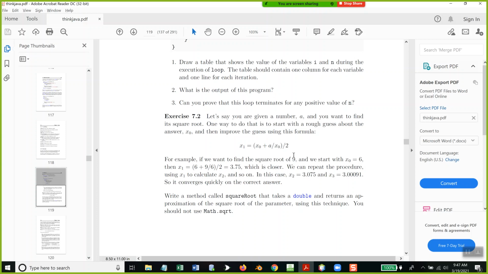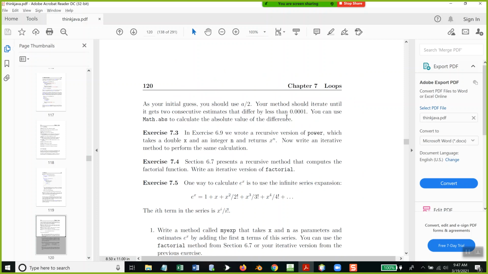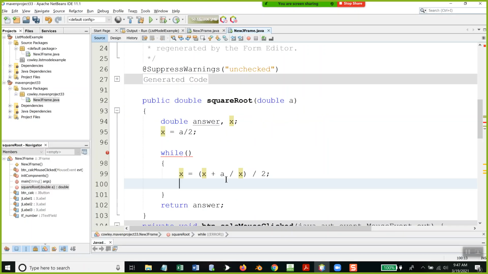I want to continue over and over until 2 consecutive estimates are different by less than that. So I want the old value of X and the new value of X. So where would I set the old value of X?